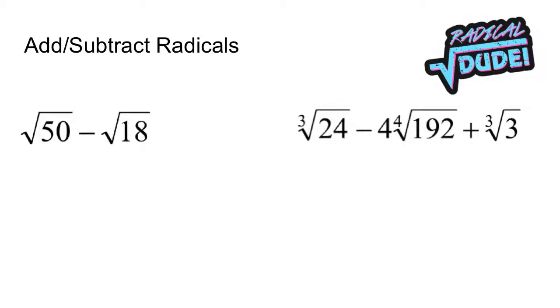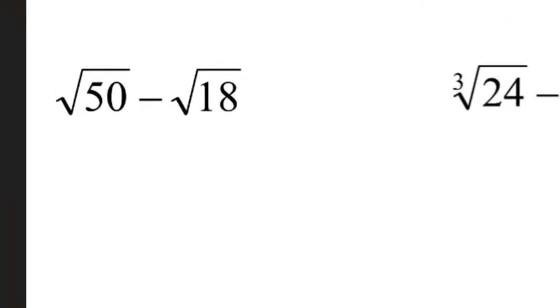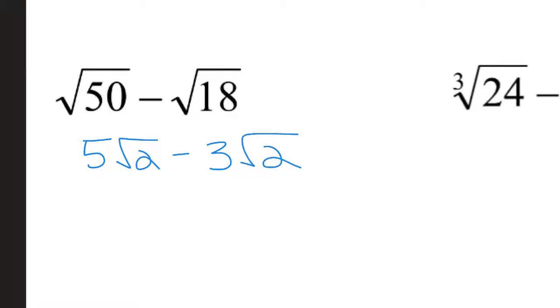One last thing here, what happens if the radicands are not the same? Well, maybe they're just in disguise and they are the same. So for example, we saw these 2 radicals earlier in this presentation. This is 5 radical 2, and then this is 3 radical 2. So it's time to write the answer. You heard the bell. 2 radical 2 is the answer.